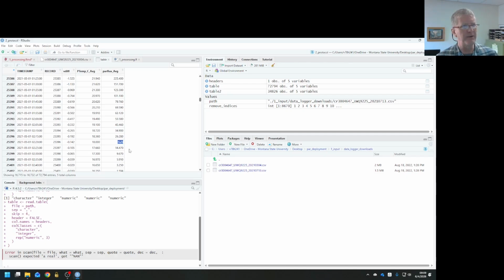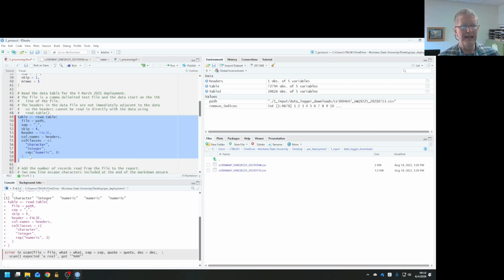And also, we probably don't want that being NaN, because really what it means is data aren't available for that particular point in time. So what that should really be is NA. There's a subtle difference: NA means not available and NaN means not a number. NaN is the result of a calculation that comes out badly. But in the context of a data monitoring effort, that NaN means we tried to take a measurement, but for whatever reason, it's not available. So we don't actually want that to say NaN, we want it to be the NA type.